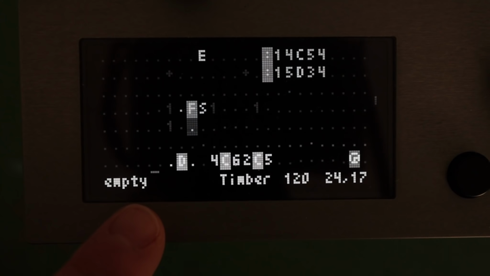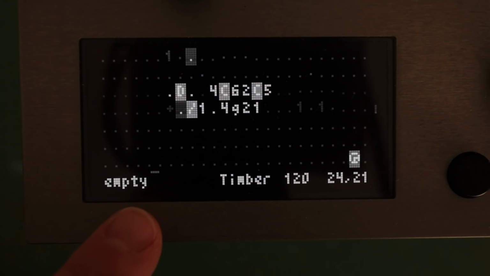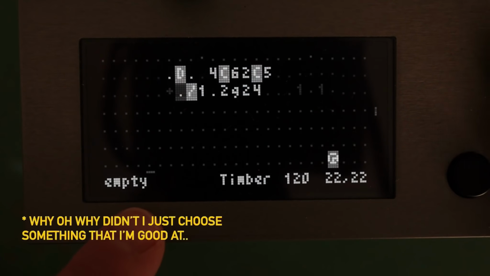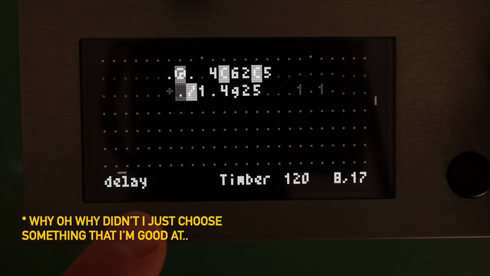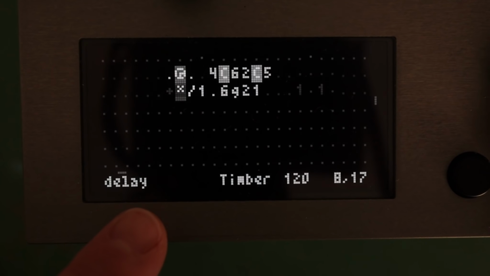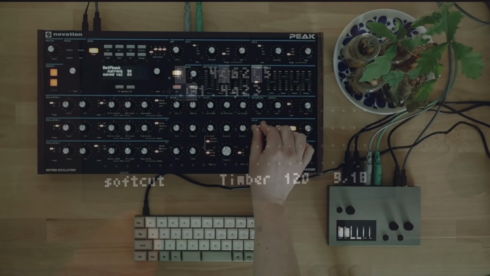I'm also using a little looper operator, and it's basically a small buffer that's being captured from the input, and I'm sending the Peak into the Norns. And I'm using clock operators to scrub the loop and change the rate of it. If you want to know more about Orca, click the link in the description.